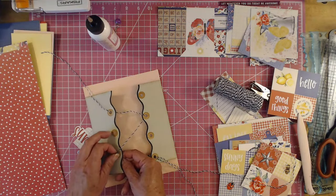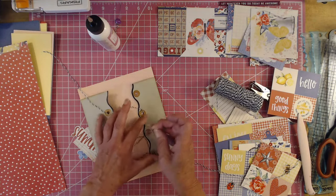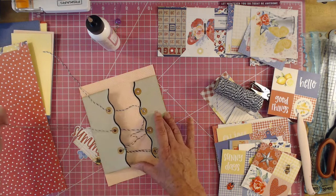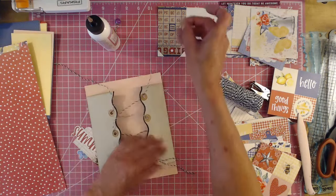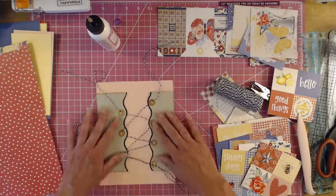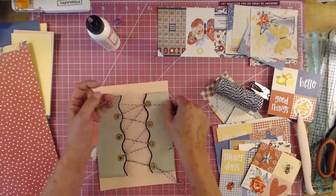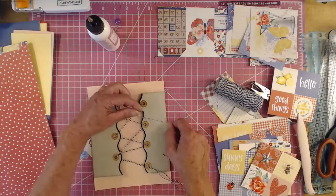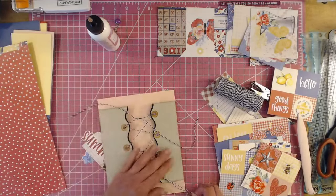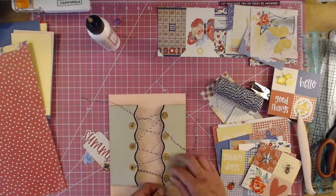So if we go here, then go here, oops, then go here, then go here. It's a little lopsided, darn it, but that's all right. So do I want to go ahead and tie that in a double knot? I think I do. I better make sure we got enough to tie, because we're going to have to tie this off. I think we do.